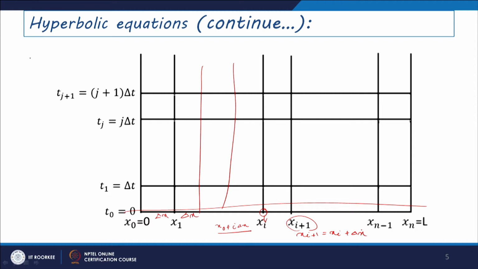Similarly, in the t direction, the initial increment in each of the time grids is considered as del t. So likewise, if we consider the jth position, we get the total time as j del t, since the initial time step we are considering as t0 equals 0. So the total time continued at the jth step is j del t.